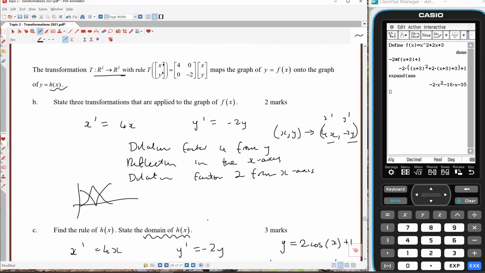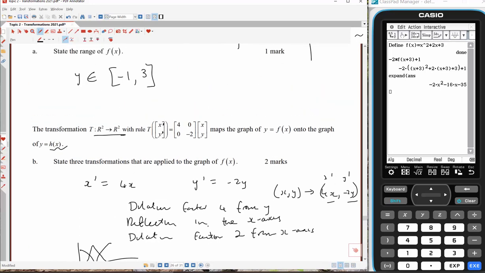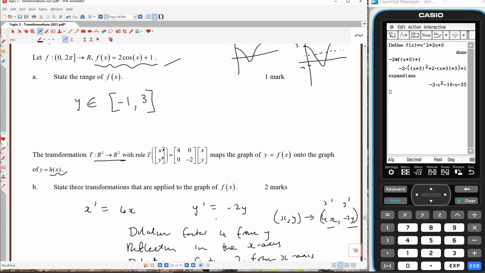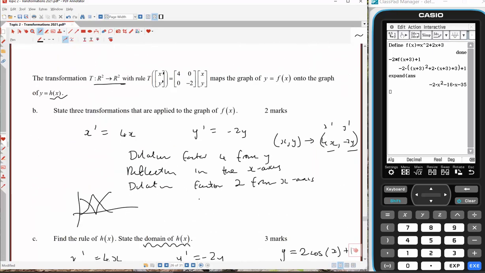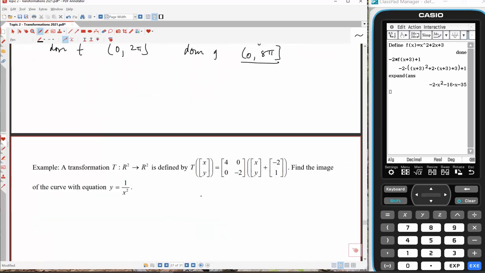Girls, that would have been done woefully in year 11, and most students in the state will struggle with a question like this. So if you can handle this one here from units 1, 2 methods, you're pretty much going to be able to handle most of what VCAA can throw at you.